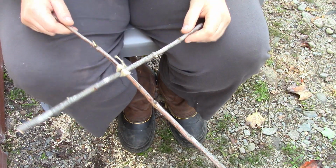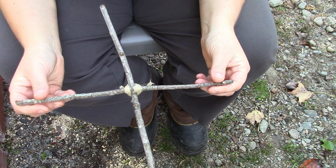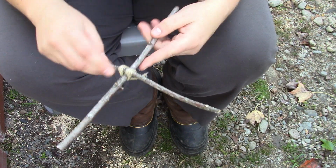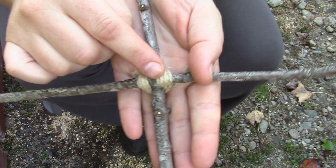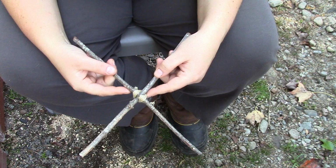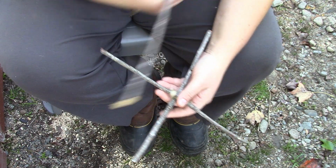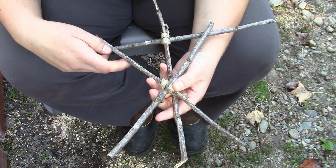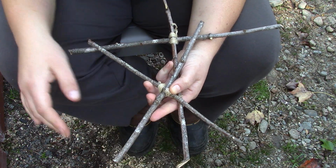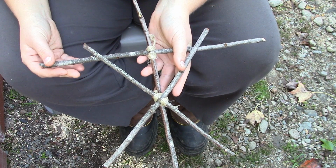And we're just going to repeat this process with the other two sticks. There we go. This is going to be our arms and legs. I prefer the look of the lashing to be this way up instead of this way. The arms would be here, and here's the legs. And then the other stick comes in. So I guess this is actually more like the torso. Here, the arms are here. I'm going to be trimming this off. I don't want my guy to have 3 legs. So you're just going to fiddle with this until it looks right.